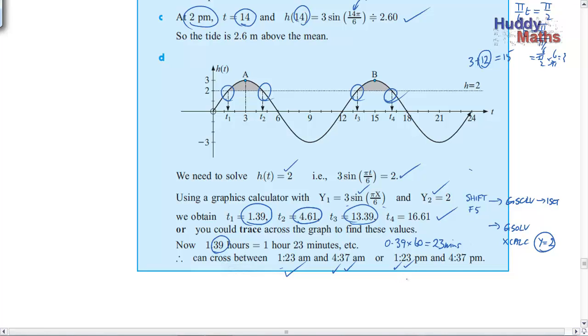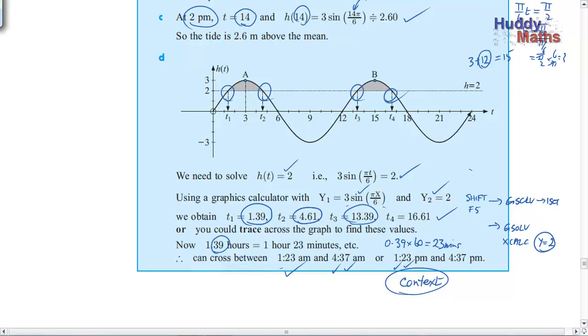So you must state the final answer in modelling problems in the context of the question. No good saying X's or T's. You've got to come back to what that means in everyday language about what's happening in the problem. So we've got to change to minutes after midnight, and then we have to change to 4:37 p.m. You can't say this was so many minutes after midnight. We don't do that in everyday language.